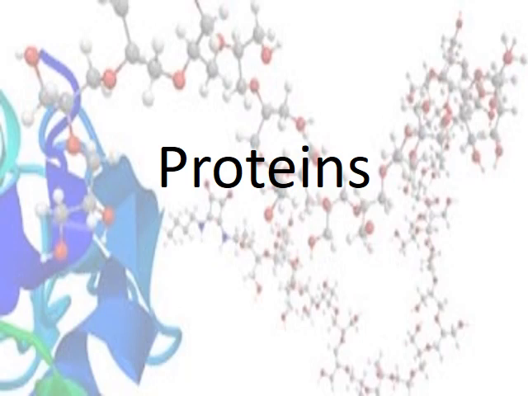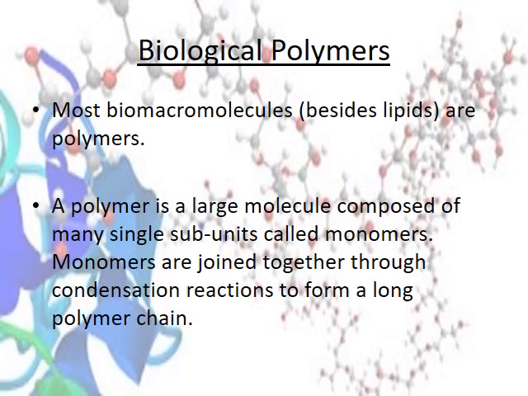Okay, in this recording, I'm going to give you a bit of an overview of proteins and explain a few things about proteins, what they're used for, what their structure is, and how we talk about them in the context of VCE biology. So to start us off, we call a protein a polymer or a biomacromolecule.